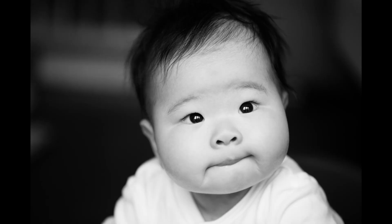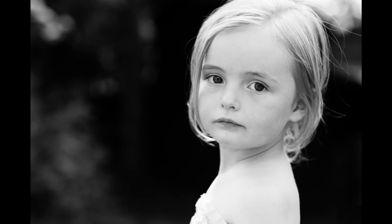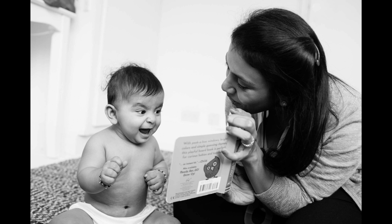So I'm going to talk first about portraits, about using window light indoors and using open shade outside. I'm going to explore how we can incorporate hobbies into these images to create stunning pictures that your clients and your families will love. Then we're going to look at storytelling in images, how to capture relationships, moods and emotions within our pictures. We're going to look at using the environment to add context to your pictures, so they'll be full of memories for the children when they grow up. So I'm hoping that you're going to find it interesting and get some really great ideas to incorporate into your own work. So let's get started with portraits.